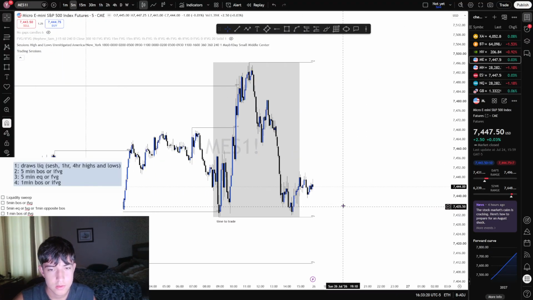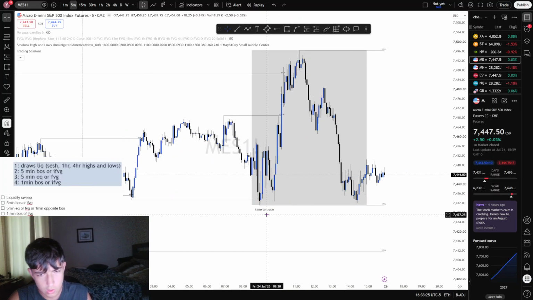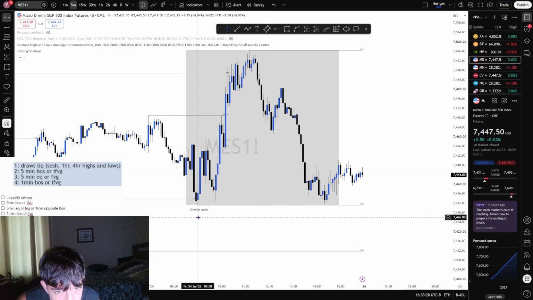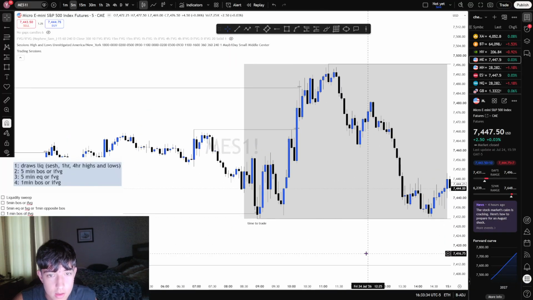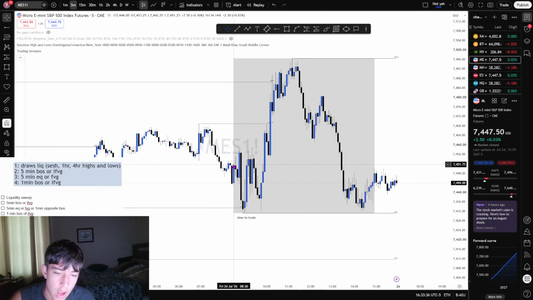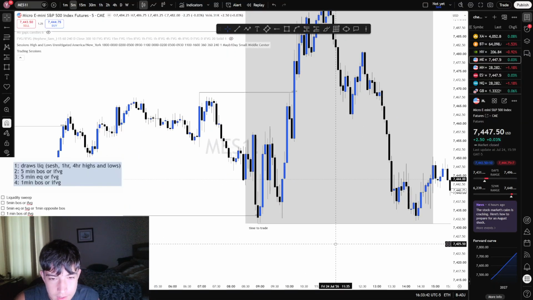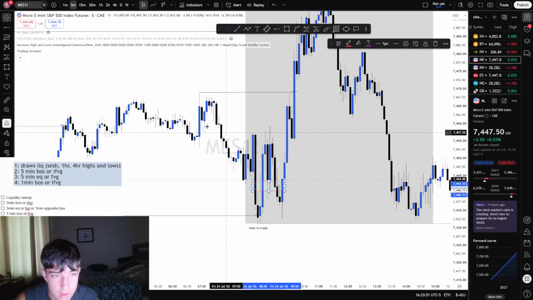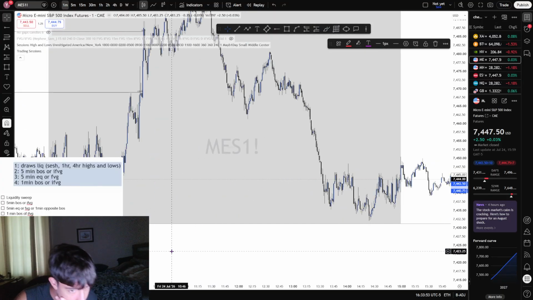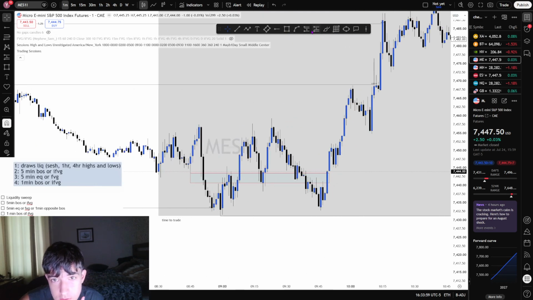Okay, so what happened, we had this London session low right here. As we can see, as soon as the market opened right here, it swept this liquidity. And what did it have? It had a 5-minute inverse fair value gap right here. Then what did the price do? It came back to the fair value gap. Did it have an inverse to that?